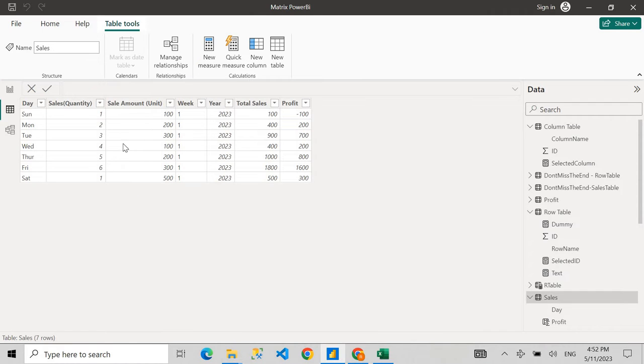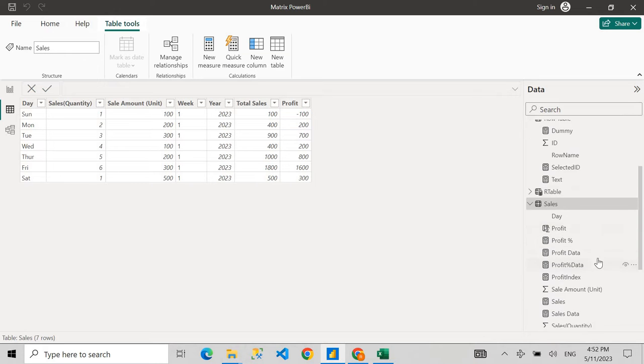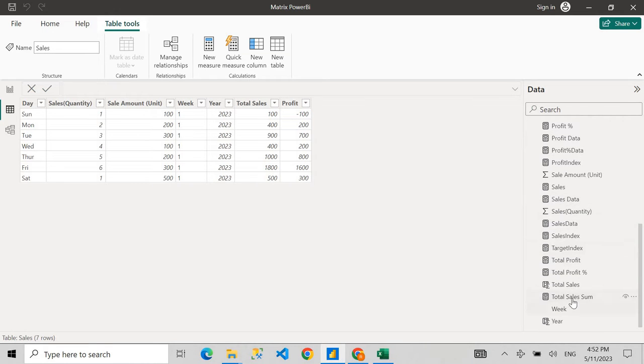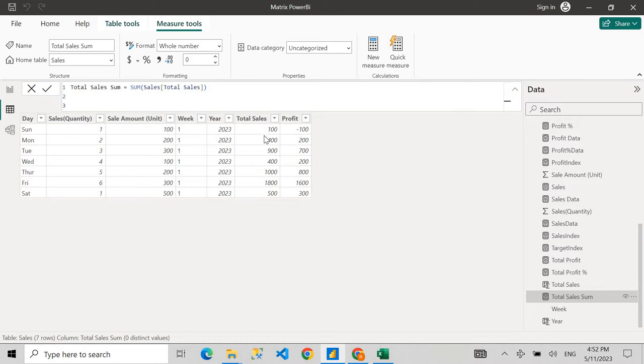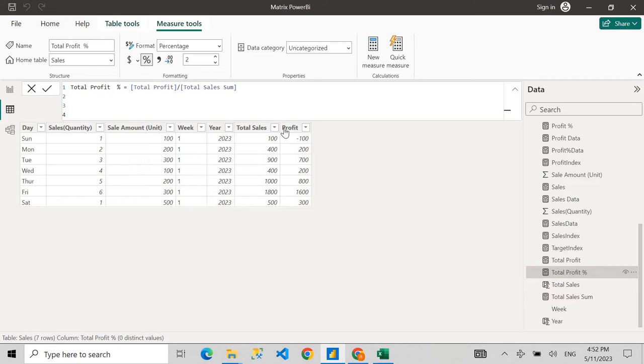So this is how our data set looks, right? This is sales data for a week, and we have 7 days, Sunday to Saturday. We have total sales and total profit, and I'll show you the measures I've created. We are concerned with total sales, which is the sum of this column, total sales for each day. We have profit percentage, which is just the sum of the profit divided by the sum of sales, as you can see in the expression as well, for each day, right? So this is how our data set looks.